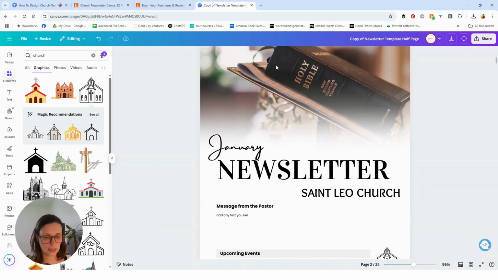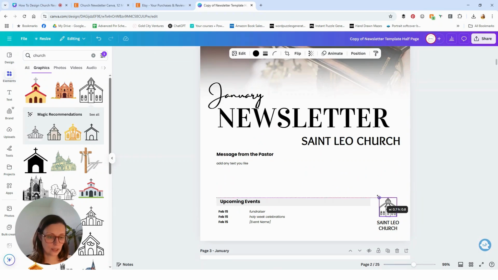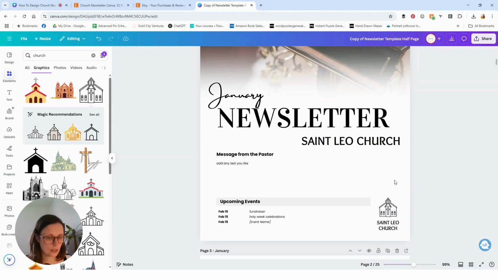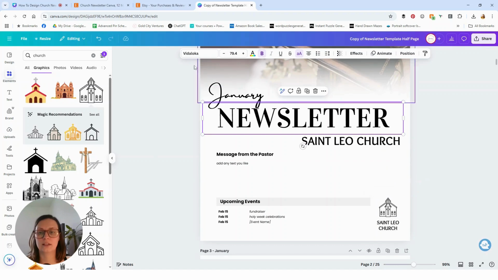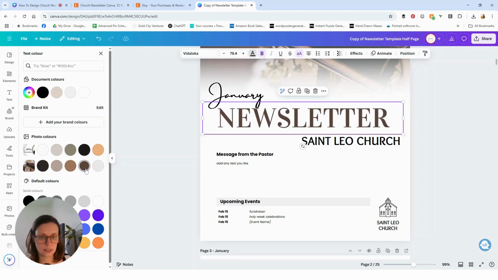You drag in a nice photo from your church. You change the logo either as a photo that you already have, or you remove it and put in a little template from using the graphics from Canva itself. You add the text. If you want to change any color, again, the principle is the same. You click on it and you see this bar appear at the top, and you can go to the bit that says text color. Let's say you want to have it match to this beautiful Bible photo. Say you do it in brown.